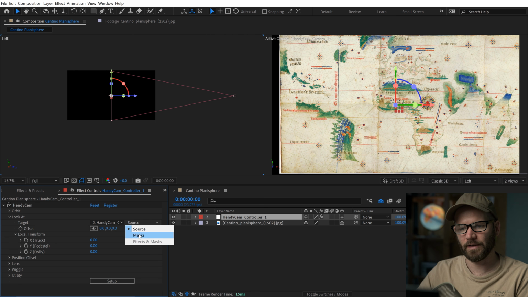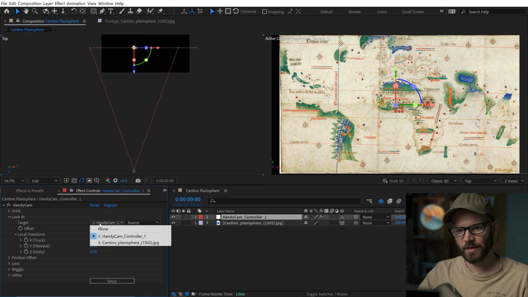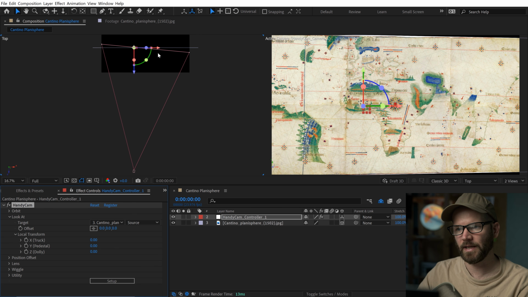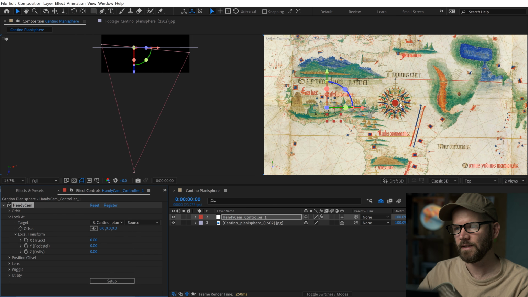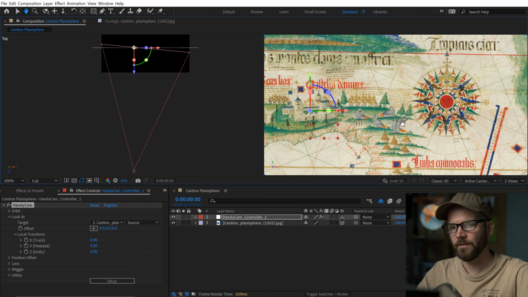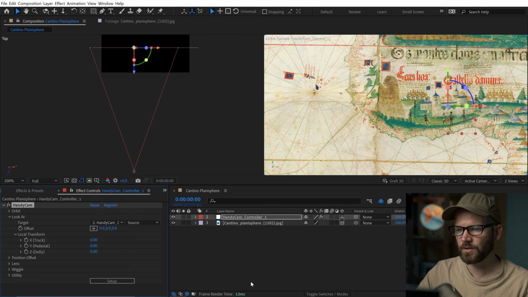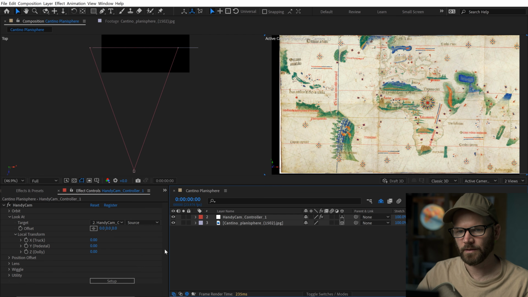And then over here you have the mask and effects. So just watch this. If I go over here and do a top-down view, go back to the Handycam controller, and switch the look at target to there, you're going to see that it moves my camera to look at the center now. In fact, if I zoom this in and move it here, as I switch that target, check it out. Castle, center of the layer. So we'll keep it on castle there. It's very useful, and I'll show you in an example a little bit later how we can use that.